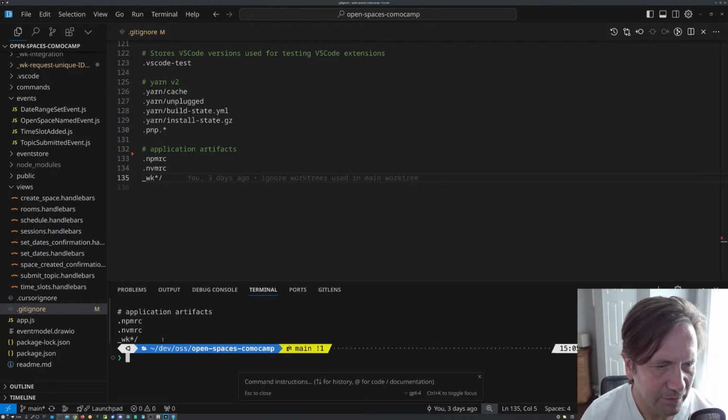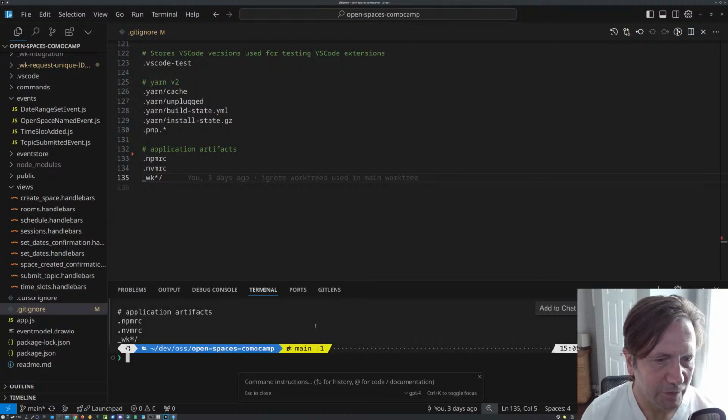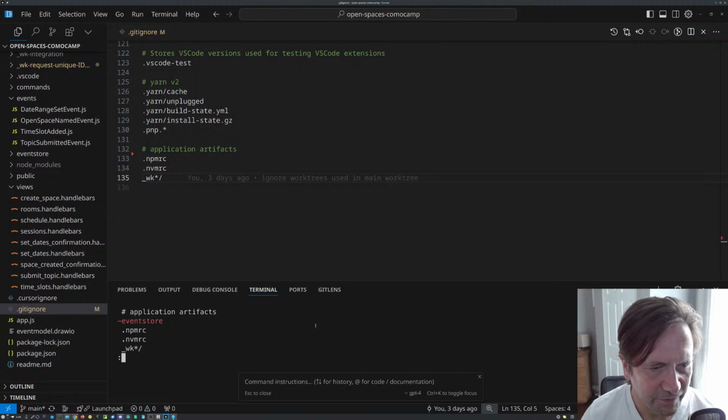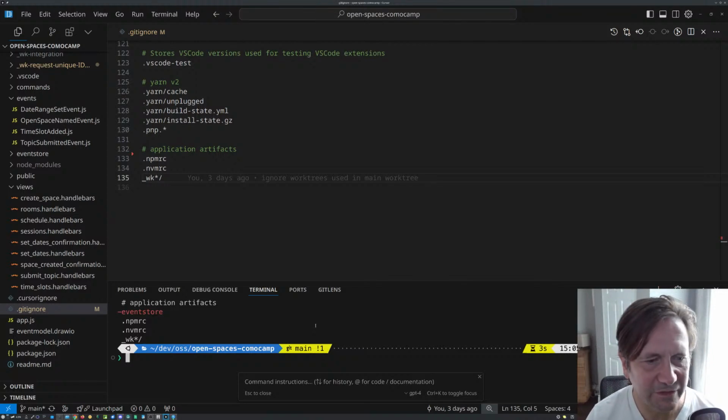So yeah, we're not ignoring event store anymore. So the git diff, yeah, see, event store is taken out of there, but it's still being ignored because this version of the .gitignore file is not added to the index yet.